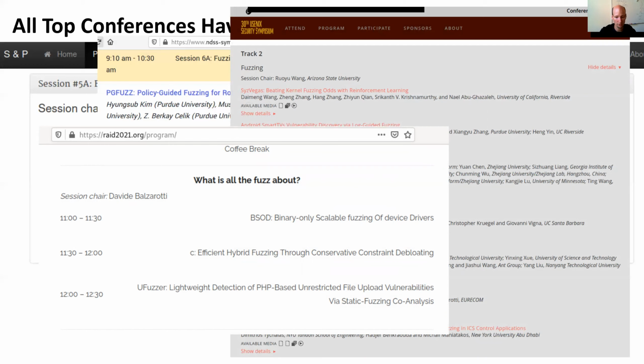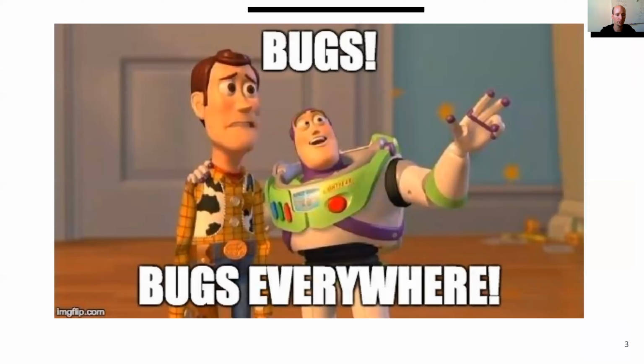First and foremost, I will take you to a scary place. If you look at code out there, and if you look at any kind of code base, it's full of bugs. There are bugs everywhere, and this is a scary place. And as security researchers and security engineers, we have to do something against these bugs to make them a little bit less scary so that we can actually keep trust in our software and make sure that the data of users is protected and we cannot be compromised in any way or form.